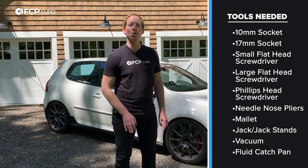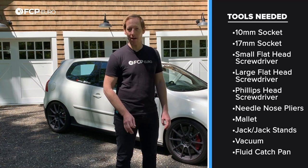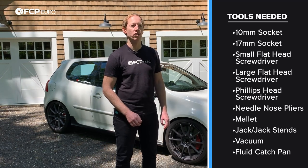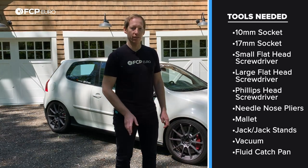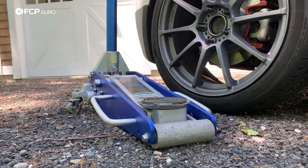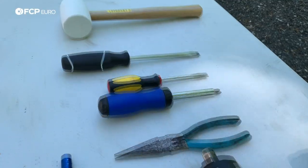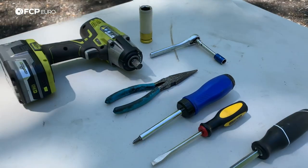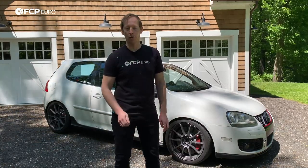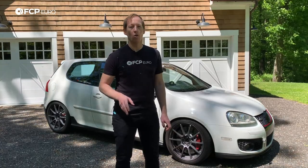The tools we're going to be using today are pretty basic. The in-tank fuel pump can be done from completely inside the vehicle — you don't need to go underneath. All you really need are a hammer or mallet, a large flat-headed screwdriver, and a small flat-headed screwdriver or needle-nose pliers to get the connectors off the fuel pump. Underneath the car for the fuel filter, you'll need a Phillips-head screwdriver and needle-nose pliers or a flat-head screwdriver to disconnect those lines. You'll also need a floor jack, jack stands, and a half-inch drive impact gun with a specialized wheel socket. Finally, you'll need a 10-millimeter wrench or ratchet to disconnect the battery — you don't want to do any work on the fuel system with the battery attached, as you don't want anything accidentally grounding out or causing a spark or fire hazard.